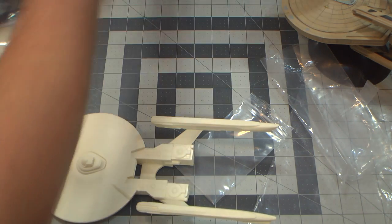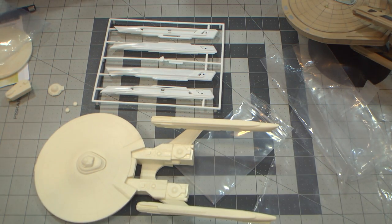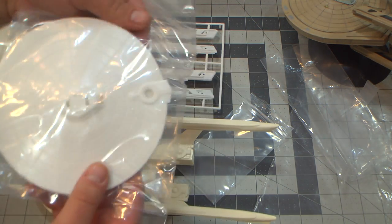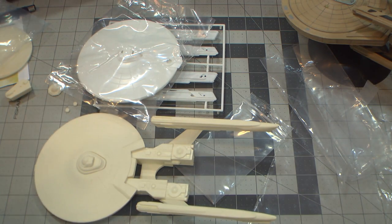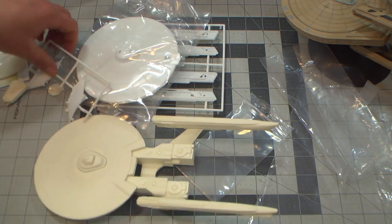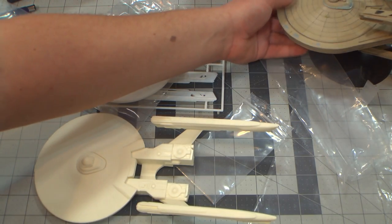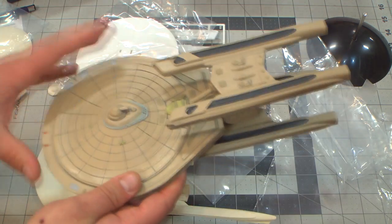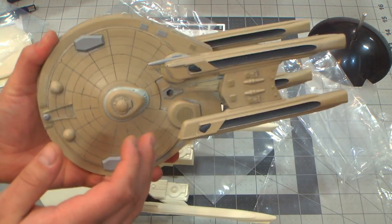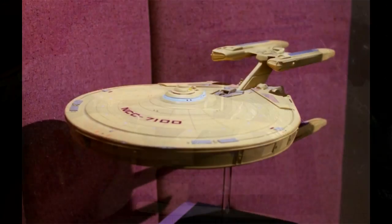Let's get this guy out of the way. And you saw the warp engines. This guy here is a commission I'm doing for a friend. Here's the 1-1000 refit saucer. And there's the neck. Here's, I got this on eBay years ago, and it's all warped and whatever, so I decided to do Picard's desk model, Stargazer, the NCC 7100, so I just got to get some decals. I got to refine some of the details, but there you go.